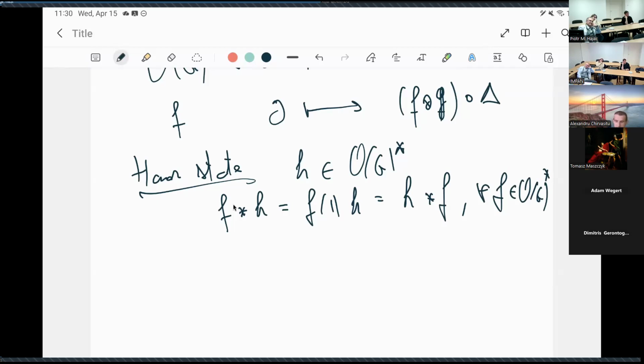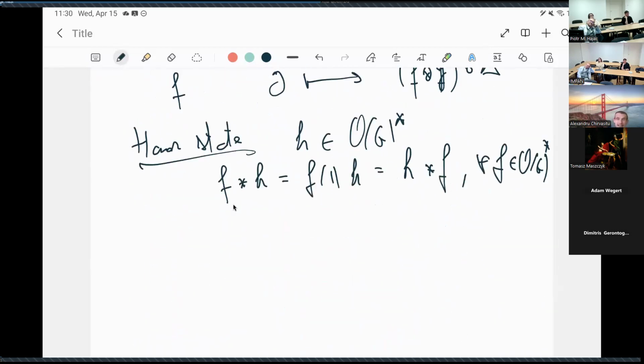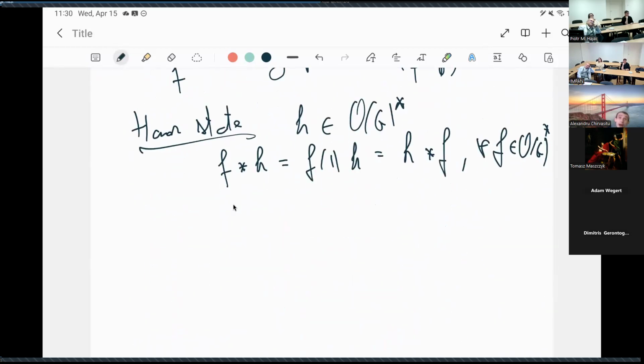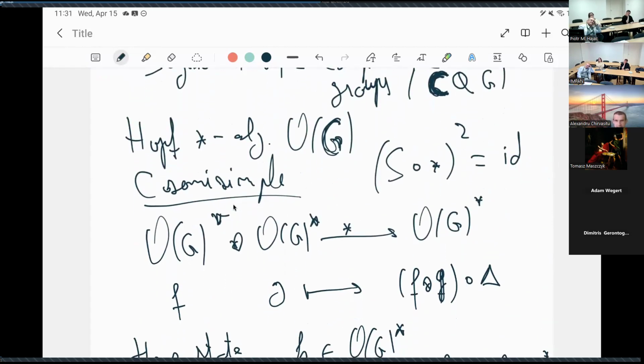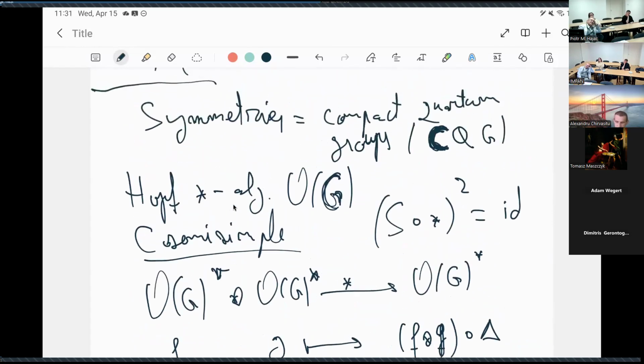And I want it to be positive. So that's what makes us compact quantum groups and why I'm calling it a state. So H on positive elements, in the usual sense of star algebras, takes non-negative values. So these are the compact quantum groups. They are cast as these function algebras.